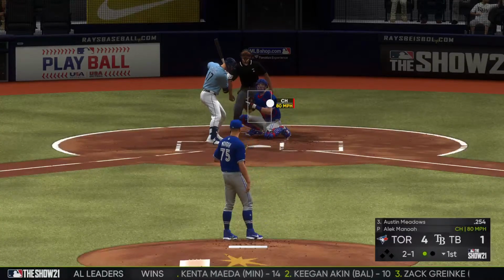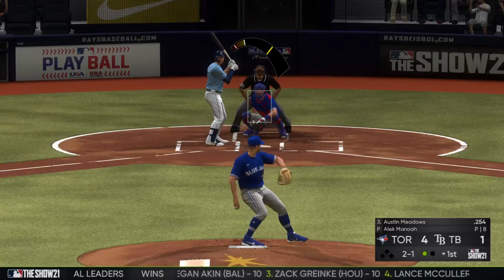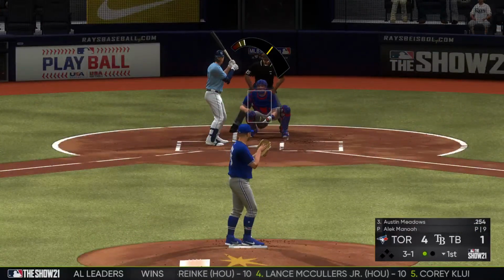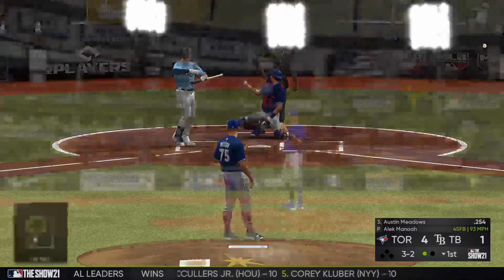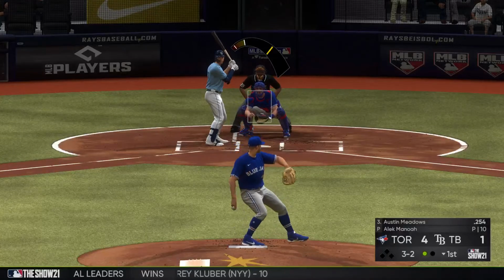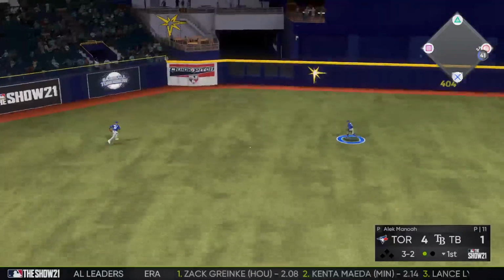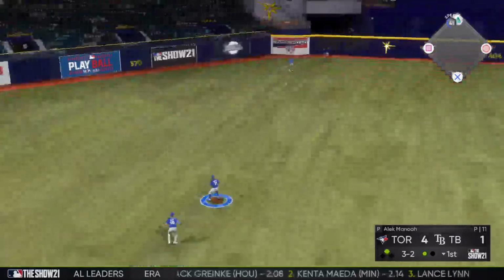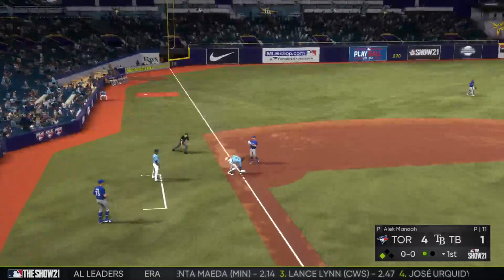Checks his swing, but this pitch is right there for strike 1. He's fallen behind now, 3-1. Hitter's count all the way. Here it comes. 1 out, nobody on. Into center field, line drive, base hit. He takes the turn and heads for second. Around second, he's on his way to third. The relay throw, but he is in there with a triple.